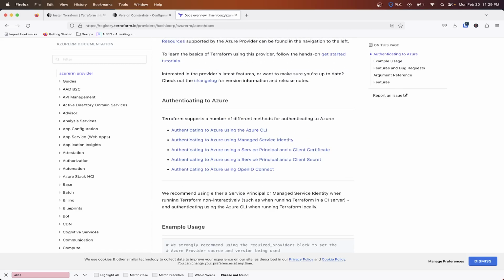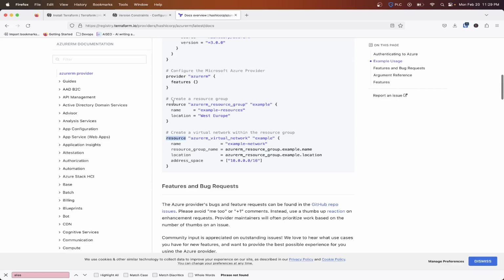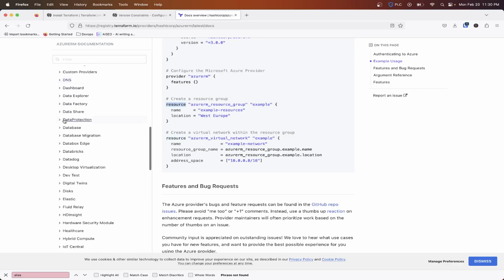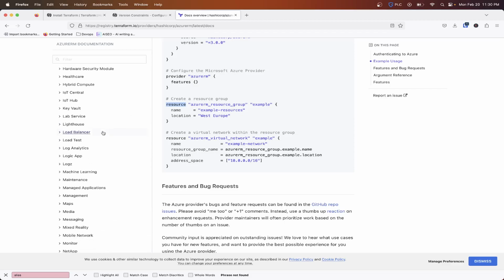We also have what's called the resource block, which is called resource. Resources are anything that's used to deploy, obviously, resources.